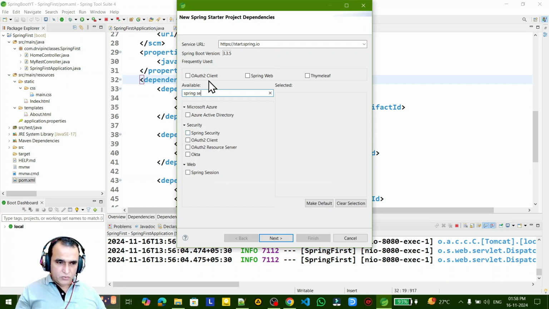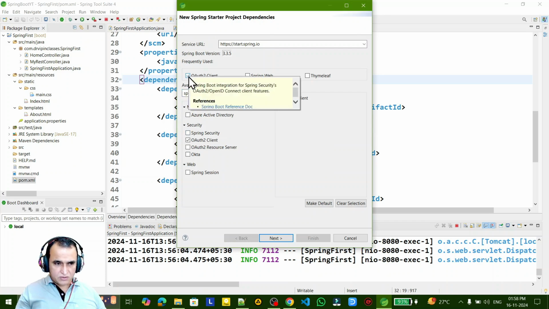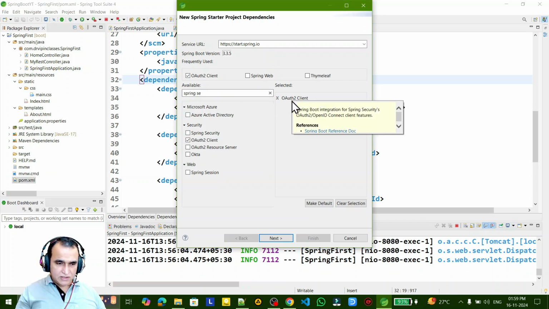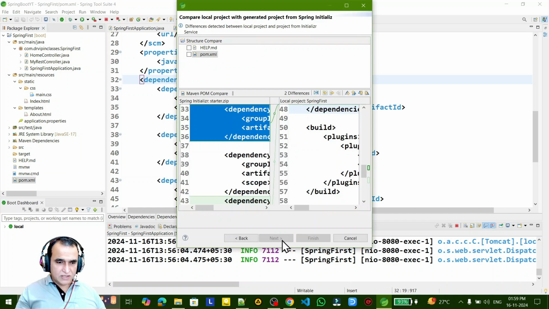But I'm going to use Gmail and GitHub also. That's why I'm using this OAuth. So either you use Spring Security or OAuth2. Remember that OAuth2 is required if you want external authentication like Gmail, Facebook, GitHub. Otherwise Spring Security is okay. But if I install this, Spring Security will automatically be implemented. Click here and it will initialize and add this dependency. You see this dependency is there.